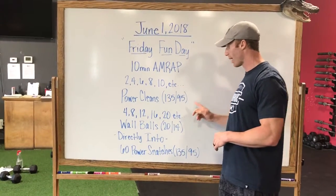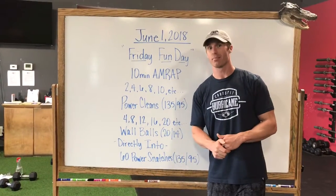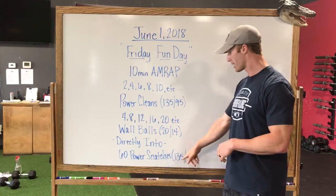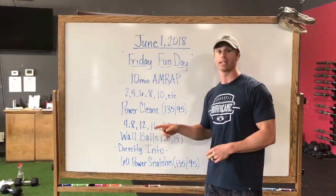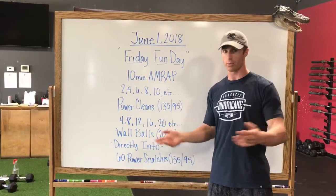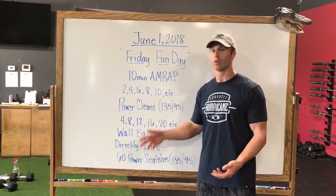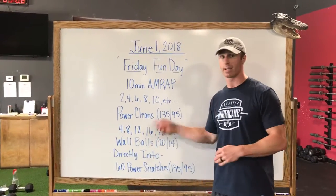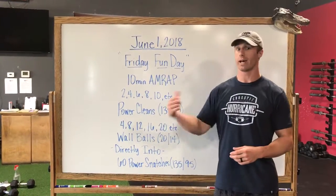Then from there, go directly into double Isabel: 60 power snatches for time. Same load, 135 and 95 pounds, as the power clean up here. So scale down the snatch if you need to. I want the same bar, so we're not changing weights out and things along those lines, but if you're just really weak at the snatch for some reason, we'll make an exception for some people, but ideally the same bar. It's the same concept as the power clean, where you can stay moving, doing fast singles.